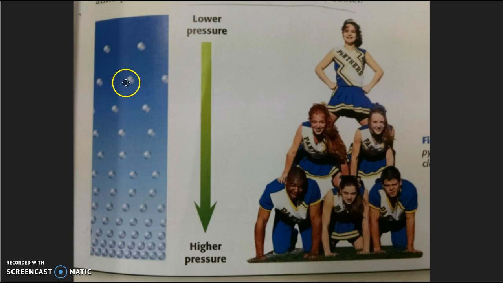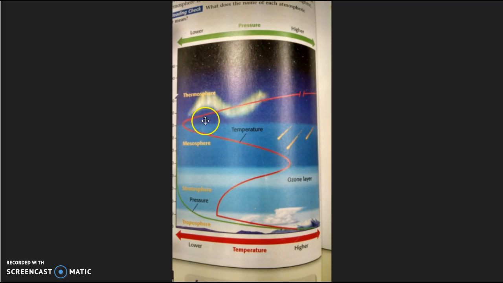But as we get taller and taller in the atmosphere there are fewer and fewer air particles. Well the thermosphere is kind of up here. While we are in the troposphere we have the most air particles you can get in the atmosphere. But up in the thermosphere there are fewer particles. And that really is the key in understanding why the temperature goes up. Fewer particles is the key.